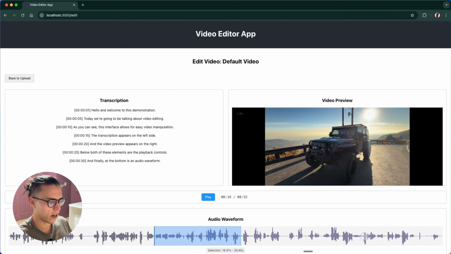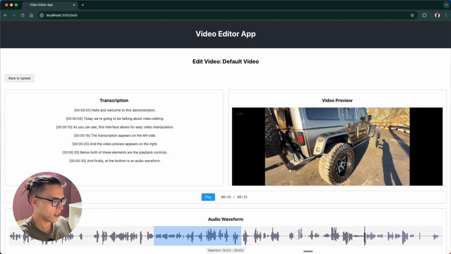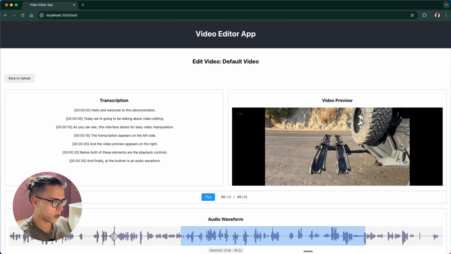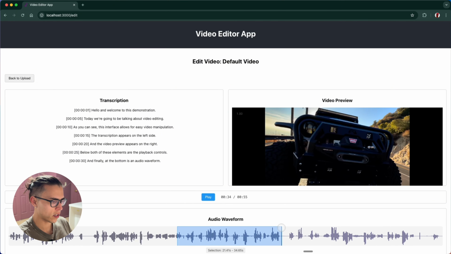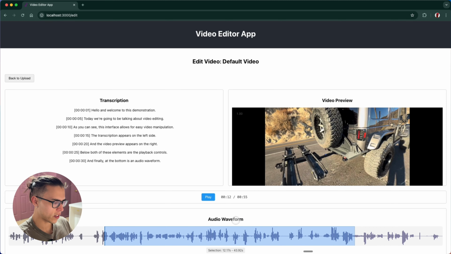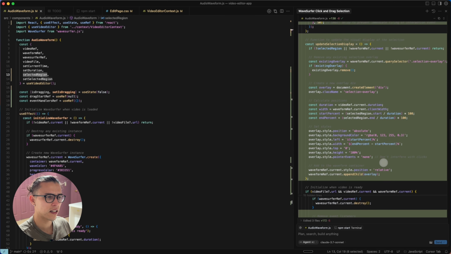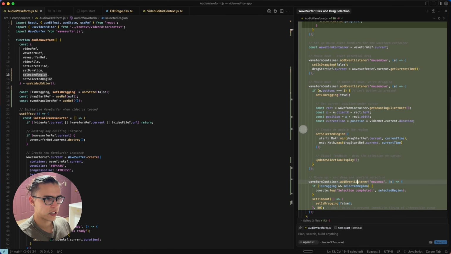If I click over here to the right just once, it does seek, so that's good. But if I were to try to drag, it just creates this weird region that seems to, I'm not sure how it's working, but it only works if the region that you select, anyways, it doesn't even matter because obviously there's a bug with it. And looking at the code, it doesn't look like it's using the regions plugin.